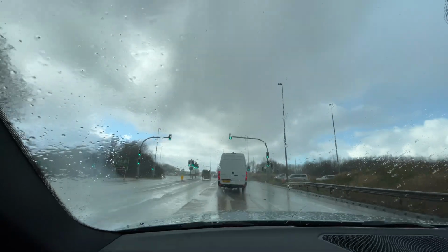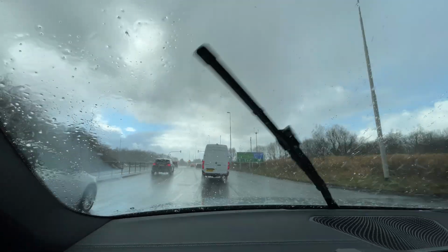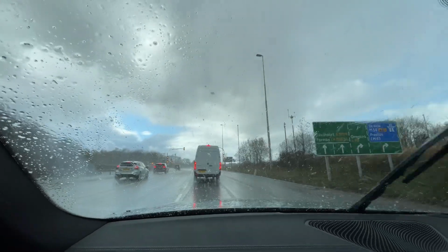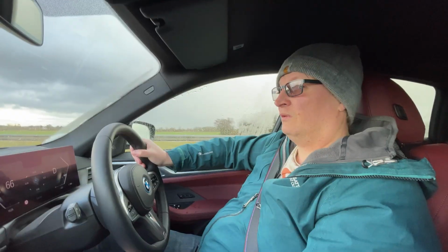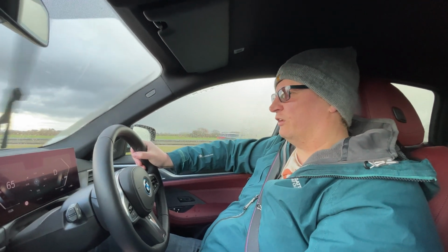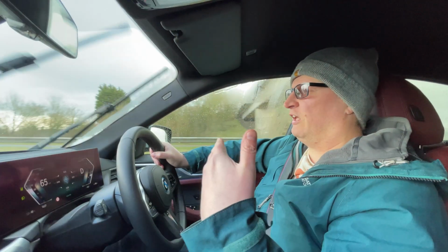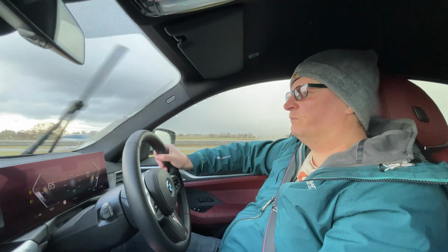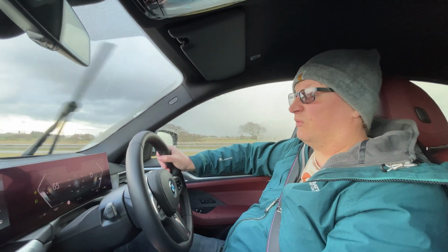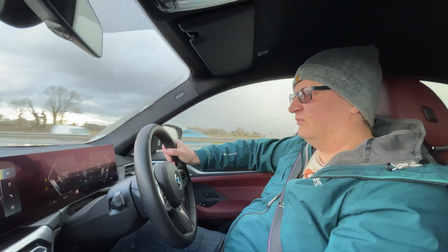Handling is still perfectly fine in snowy, sleety weather. Also, I've just noticed that the heads-up display tells me what the speed limit is now and then what the subsequent one is. Wow, that's getting heavy. Now the temperature's dropped and we've got the heaters on. Yeah, the range has suffered a bit. We're now down to 106 miles. We have been booting it a little bit up until here. So the likelihood is when we start shutting things down, the range will start recovering. But it's to be expected when it gets cold, especially when you start using more and more power. But generally, it's pretty good.